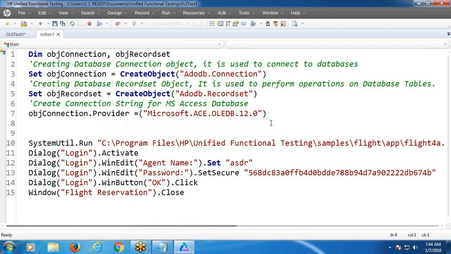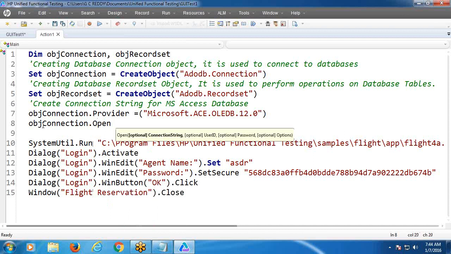Next, fetch data. First, connect the database: objConnection.Open. Provide the path of the database file.